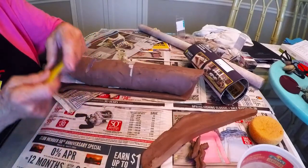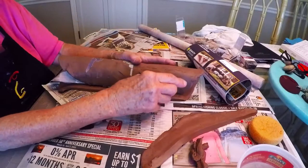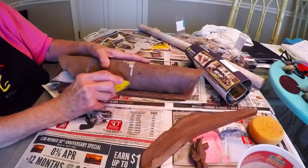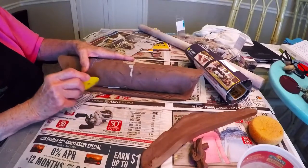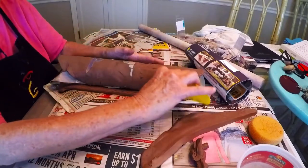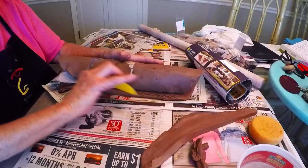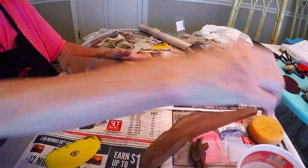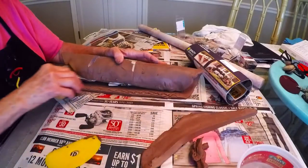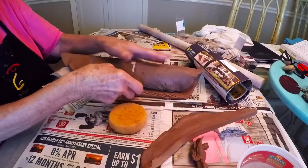All right. Now, as I always say, score, slip. Scratch and attach, right? Scratch, attach. And then I'm gonna take some water on a sponge and just go over that. I'm gonna do the same thing to the other side.